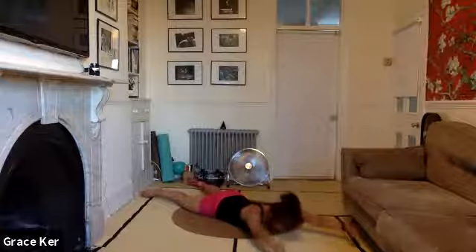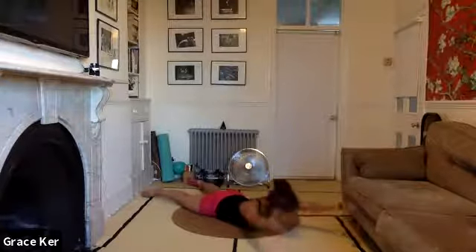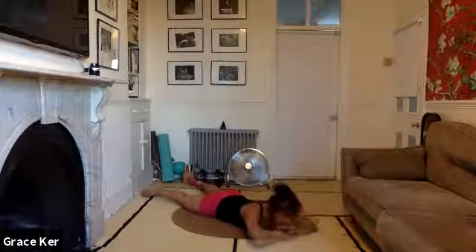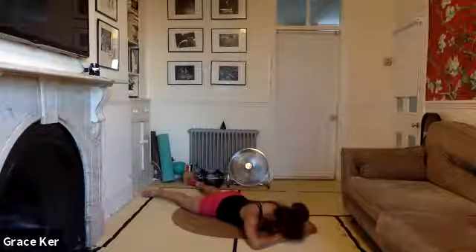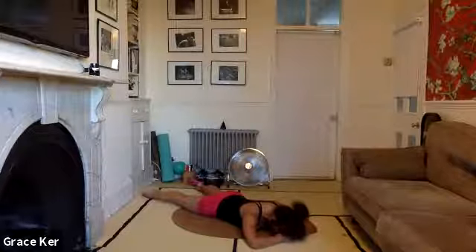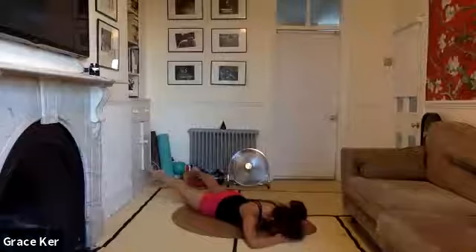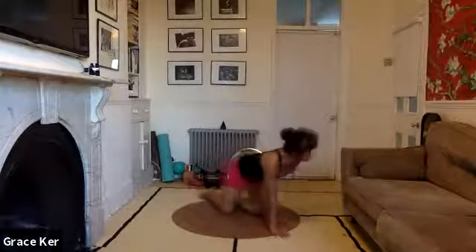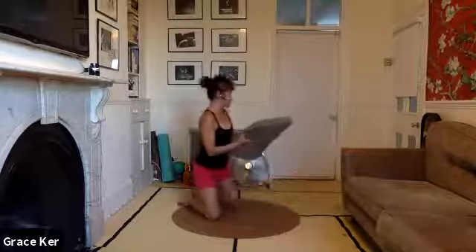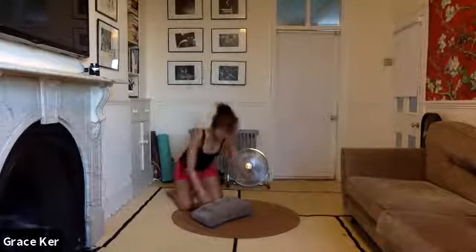Just one more here. Hands down, forehead down. Now into the lower back — nice and safe. Keep the head and shoulders down, keep the forehead on the floor or on your hands. Both legs up, lower, both legs up, lower, both legs up, lower. This never used to hurt me but I think doing it so much is hurting my pelvic bone — so if it's the same for you, get a cushion under there. Let's go: both legs up and lower, both legs up. Elbow plank never used to hurt my elbows either but I think if you do a lot of it, the bones start to go — I don't like this. Last four, last three, last two.